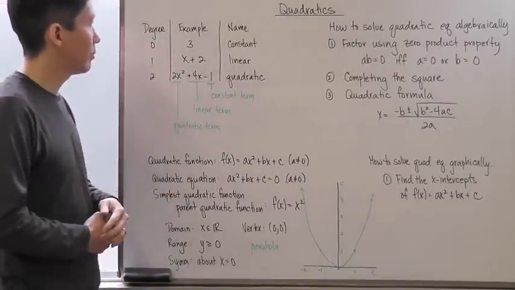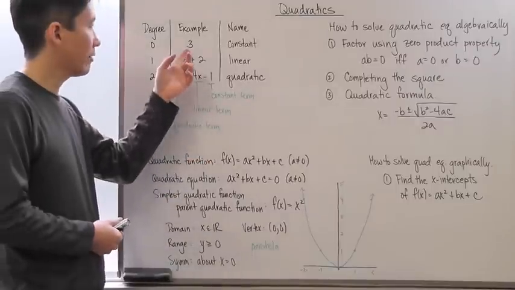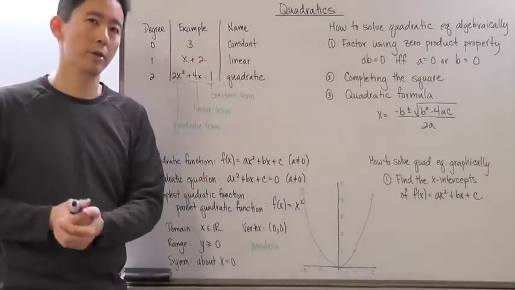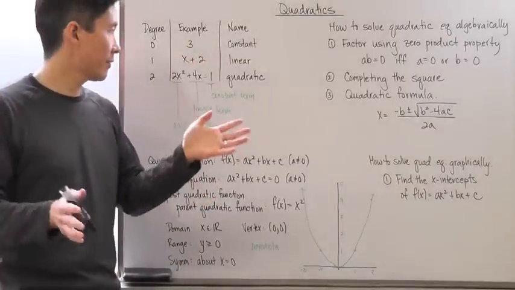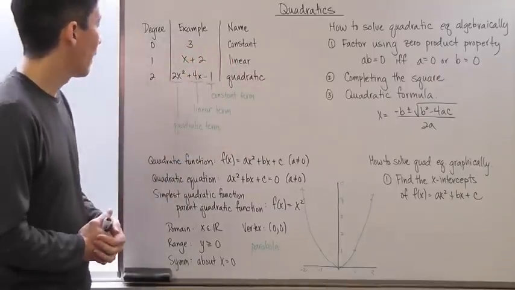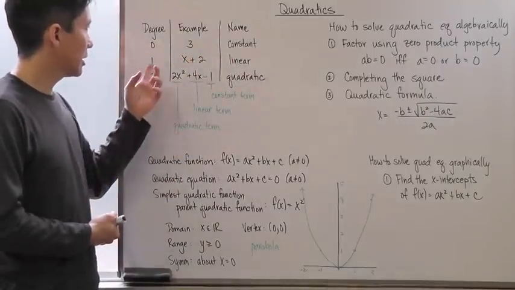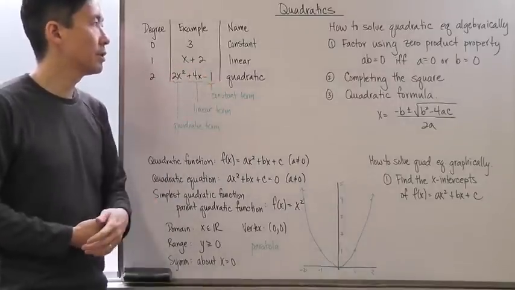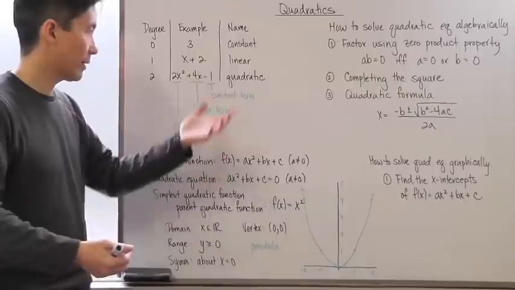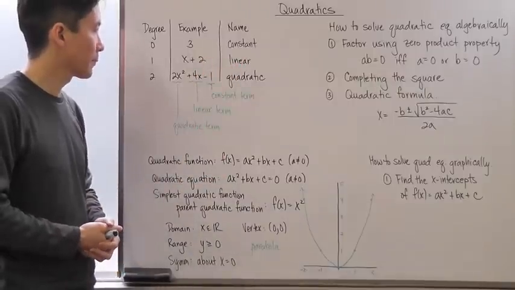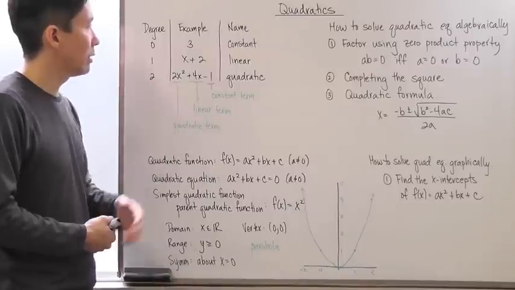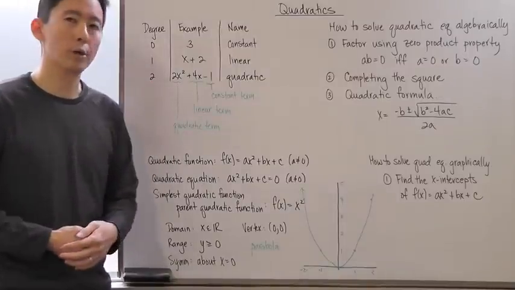So if you have a degree zero polynomial then you have what is called a constant — something like 3, any number with no variable, because this value would never vary and thus it's called a constant. You also have degree 1 polynomials like x plus 2, and we call those linear polynomials or linear expressions. And then what we're going to come across now is the degree 2 polynomial, which are called quadratics.